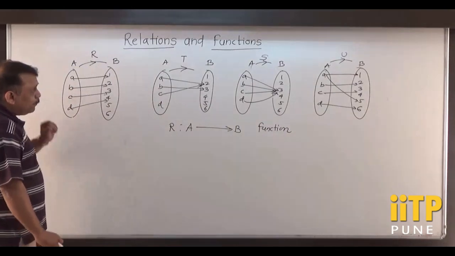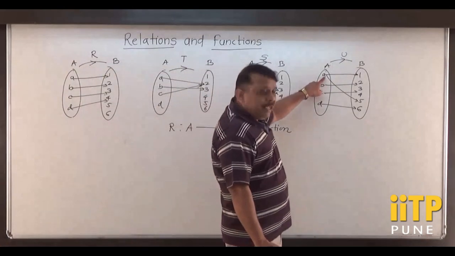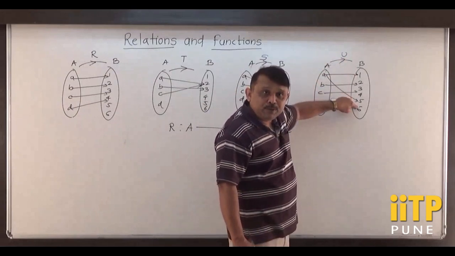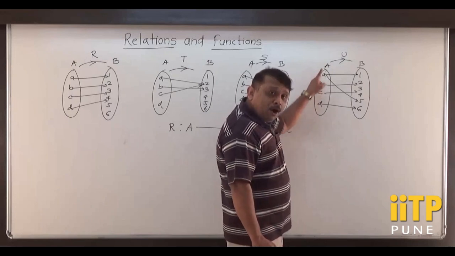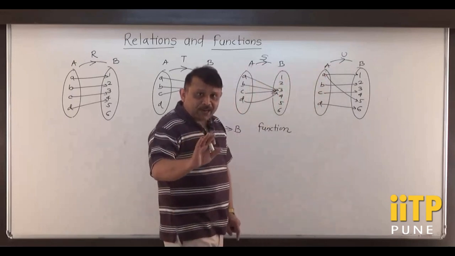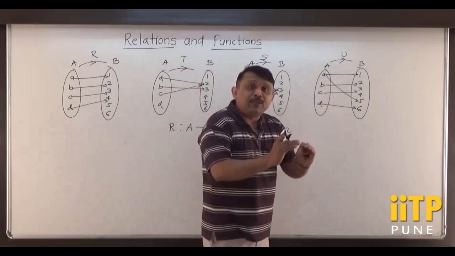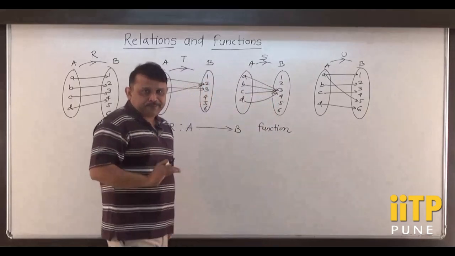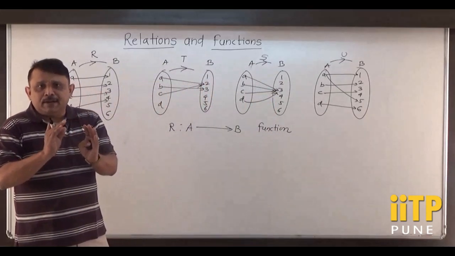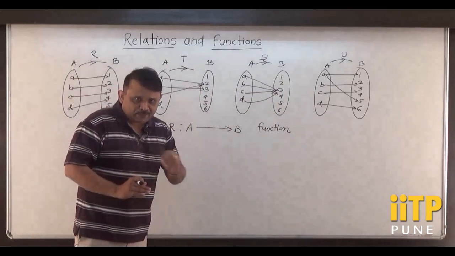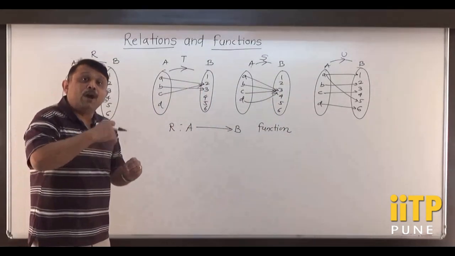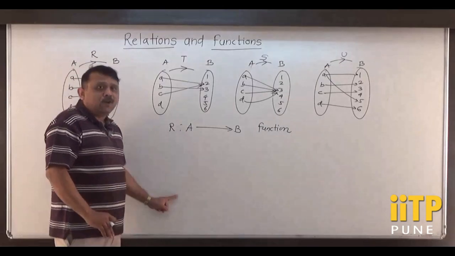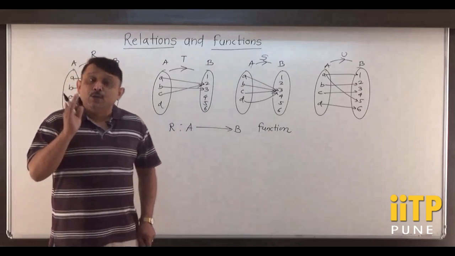B. For example, here you see that A is related with 1 and A is related with 5 also. Therefore, even though all the elements of capital A are related, A is related with more than one element, hence this relation cannot be called a function. So try to understand the difference between the relation and the function. A function is that relation which relates every member of A, and every member of A is uniquely related.